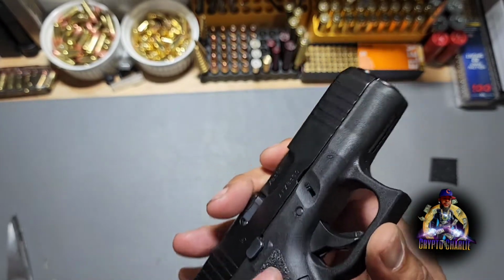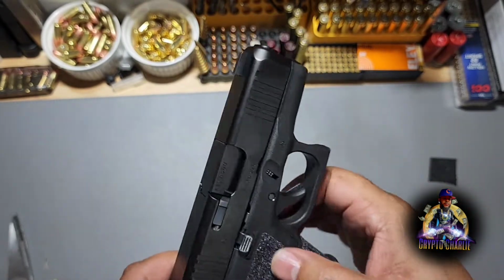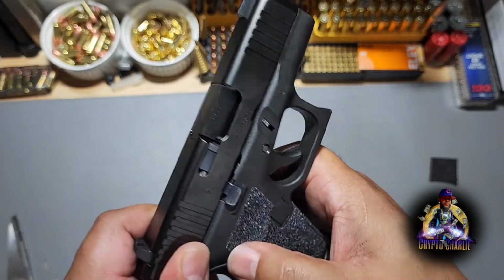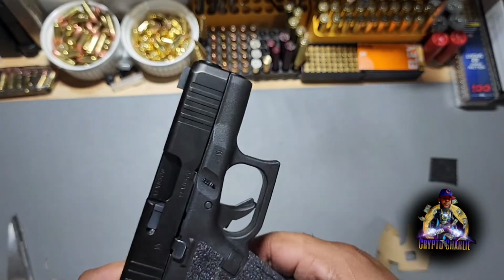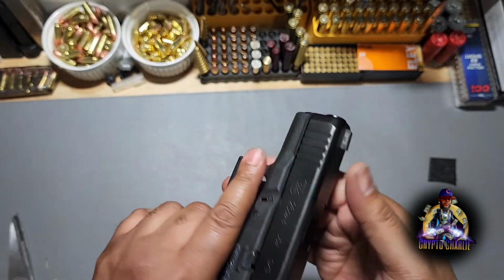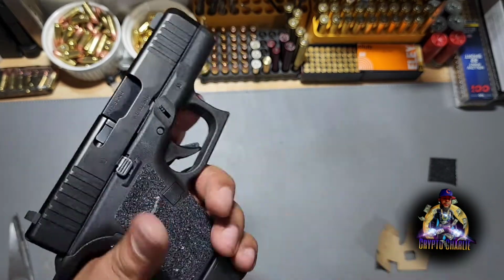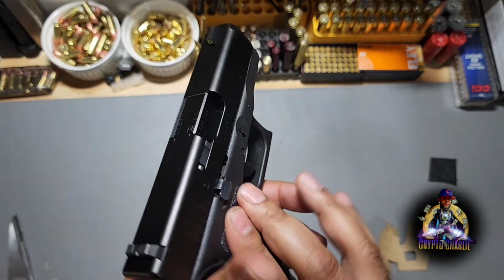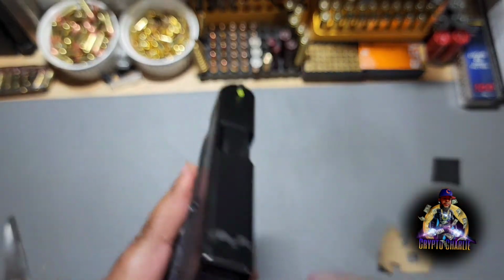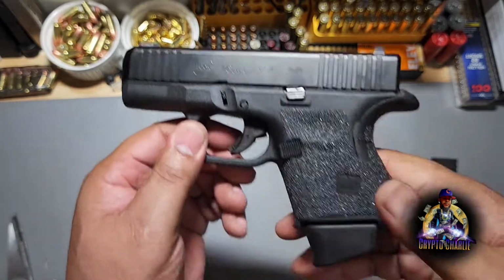All the guns I buy, except for my sports rifles, and we got to stop calling them assault rifles, guys. Stop calling them assault rifles, sports rifles. My handguns are just for self-defense for me and my family. We don't do no bells and whistles. We don't do no scopes or no damn infrared, nothing. Just the grips, and I always change my sights out. I don't put no optics on here. I don't put no red dots in that. But anyway, guys, that's it.